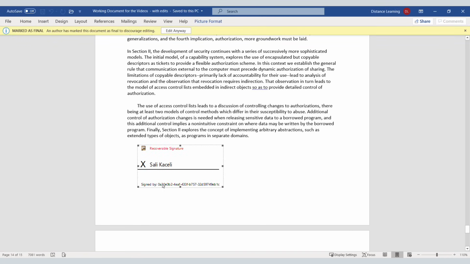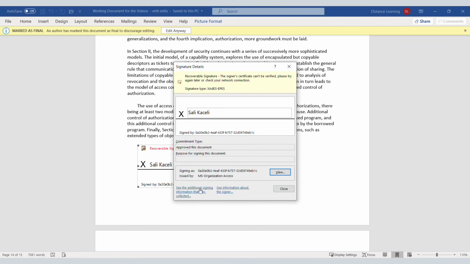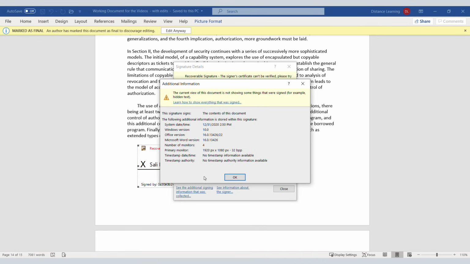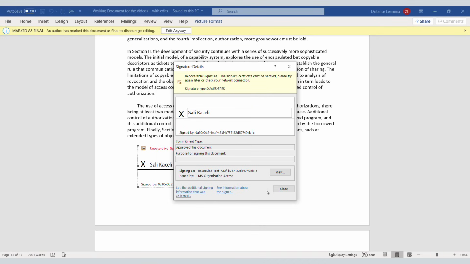So it puts some additional properties behind the scenes, and it kind of connects with Microsoft Digital ID services to make this legit. It also collects additional information as to the time and date and so on from the user.